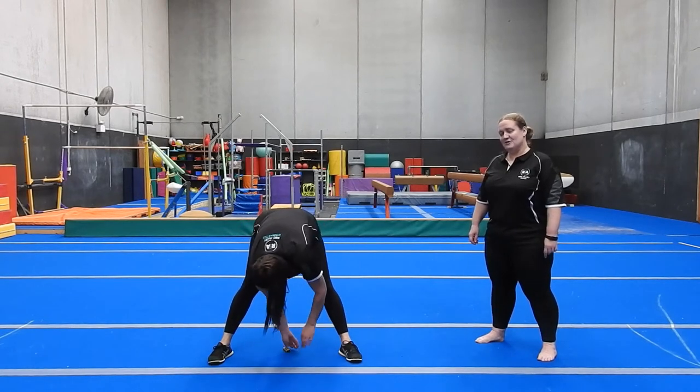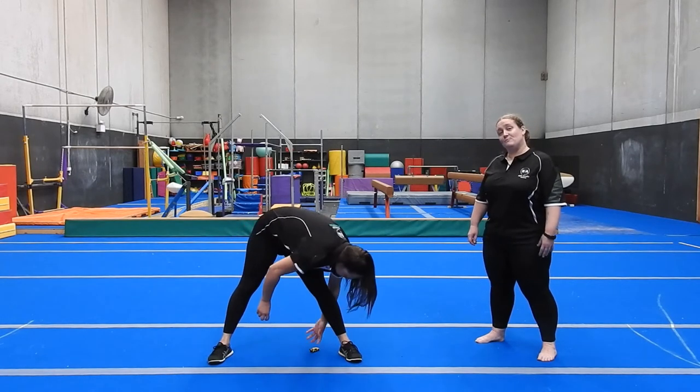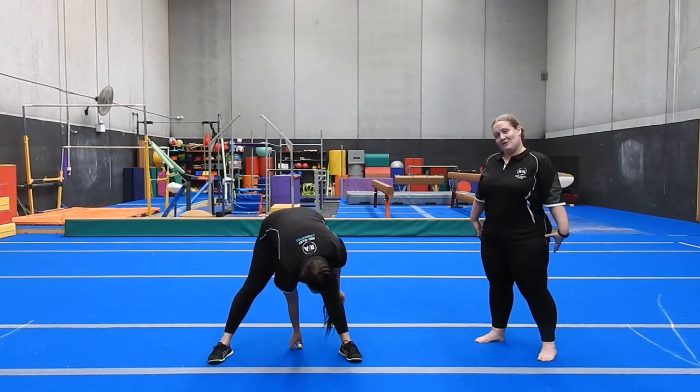And again, we want to try and do this at least 3 times. If you can do more, you feel super stretchy and flexible, then you can do more. I think this is quite a fun way to stretch out your legs and back of your legs. Very fun.